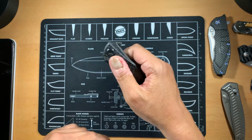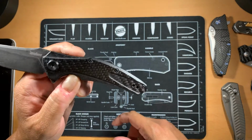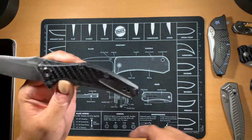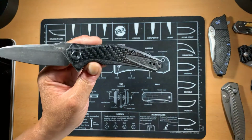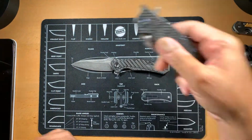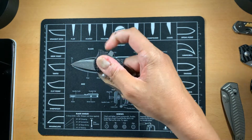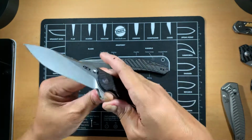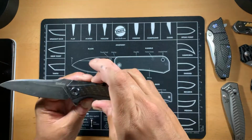Yeah. It's just an absolutely gorgeous knife. Basically, with the Kershaw Bareknuckle, it's almost like they just picked up right where ZT left off or something. You know, this could be sort of a part of the Zero Tolerance lineup, I think. Although I'm not really quite sure, because Zero Tolerance is more of the beefy, heavy, tanky looking knives. And of course, you guys know that Kershaw's trying to get back to that beefy look, especially in the last few years when all their knives were sort of skinny and slim, like this knife here.